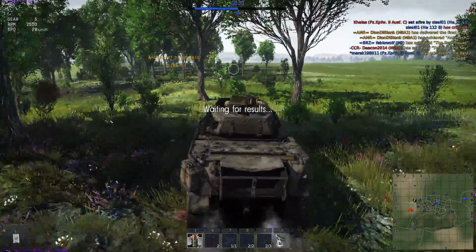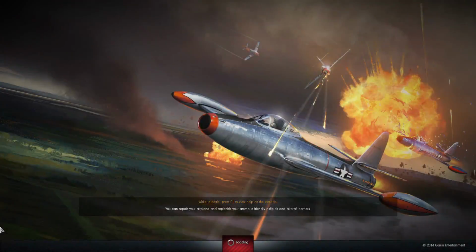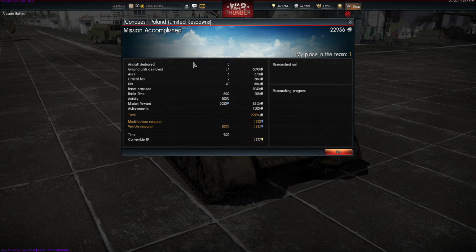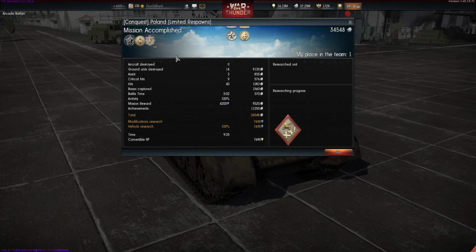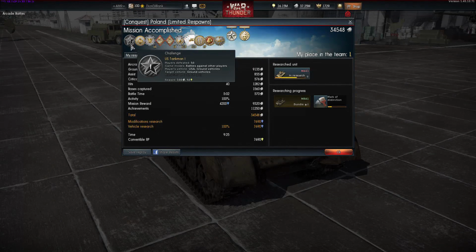I also had some people asking me why I don't use the zoom in sometimes. With close range shots like that, you just don't even need to. You can see the green marker where it's going to penetrate. So 14 kills with the M8A1, holy shit. Wow. I'm actually surprised myself how good this tank is. That is pretty damn good.